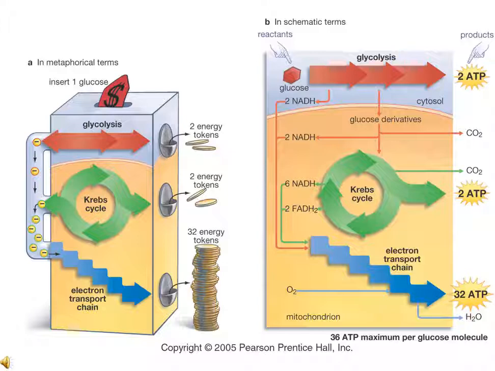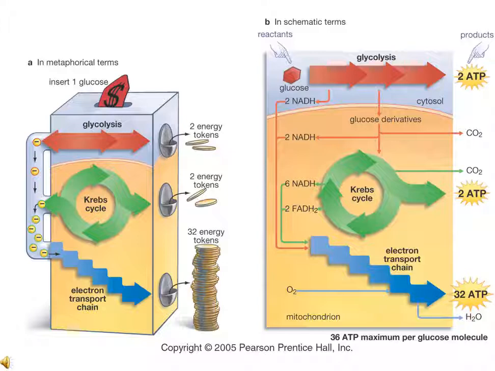Now, what drives this reaction to your left, as you can see, is oxygen. Oxygen comes into the electron transport system and grabs up all of those electrons that are coming in. Now let's look at this model again. Besides the ATP that's being produced, we can see that glucose is being broken down in an organized process.